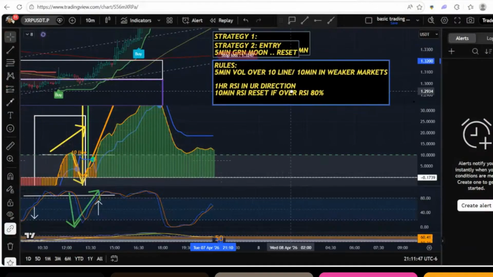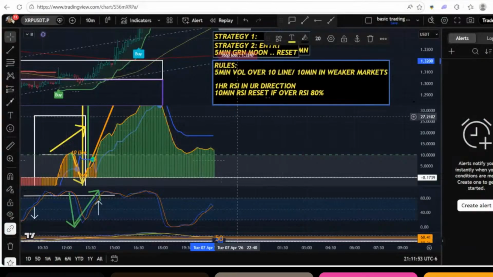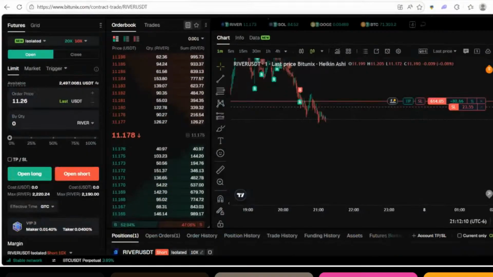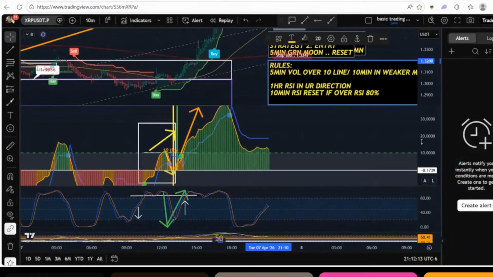Then you can get a little more, as long as everything's moving your direction. Then you can get a little more aggressive because you've seen the one move that would have took you out or made your position worse, and you turn it into a positive because your entry on a dip gets better. So instead of your entry being up here, you enter down on the dip, and now you're like, oh, I'm even better now, right? As long as everything's going in your direction. So that's kind of like the benefit of running that scenario out, right?